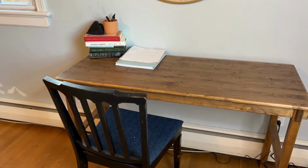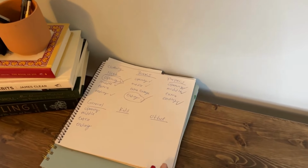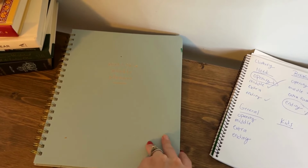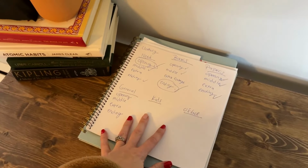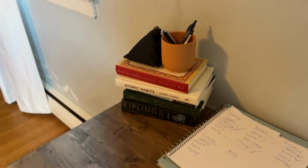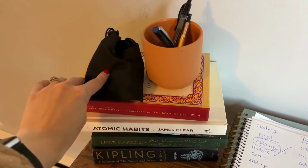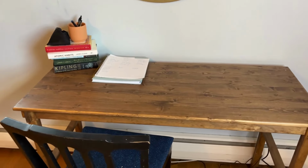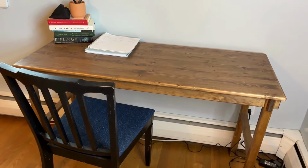I generally do always keep on my desk. So I have a pad of paper from things that I'm working on for YouTube. And then I have my agenda, which I fill up with my ideas for YouTube and for work. And then I keep just my favorite books out and accessible. And then I have a few pens. This is my microphone that I use when I'm making my YouTube channel sometimes. I might end up decluttering that soon and getting a better one just because I don't use it very often because it's not that high quality.